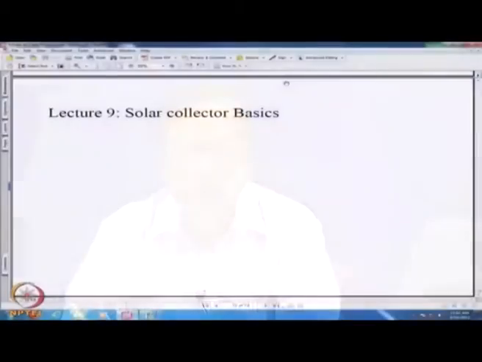In this lecture, I shall introduce the basics of solar collectors. So far, we have been dealing with radiation processing with the idea of calculating solar radiation received by surfaces of different orientation. The applicability is general. We may be able to calculate solar radiation received by a wall of a building or a roof of a building or a cold storage or any surface of general orientation.